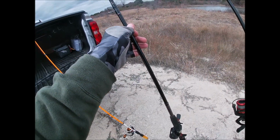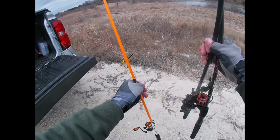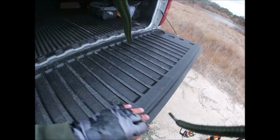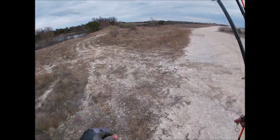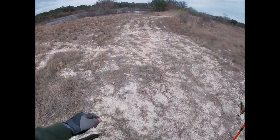Trying a little challenge I saw. My buddy makes fun of me because I use Googan baits all the time, and he uses Berkley. But I want to try it when he comes out. I'm basically going to see if we can catch anything.